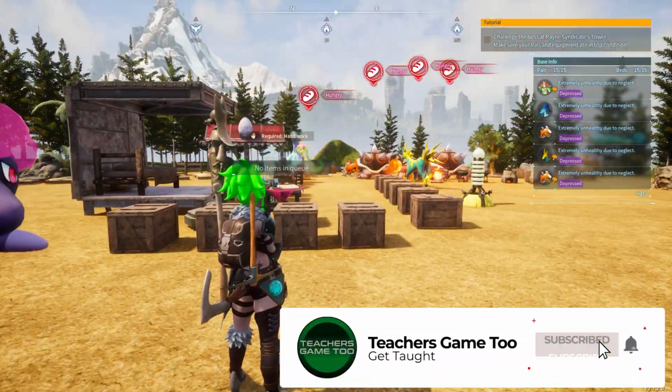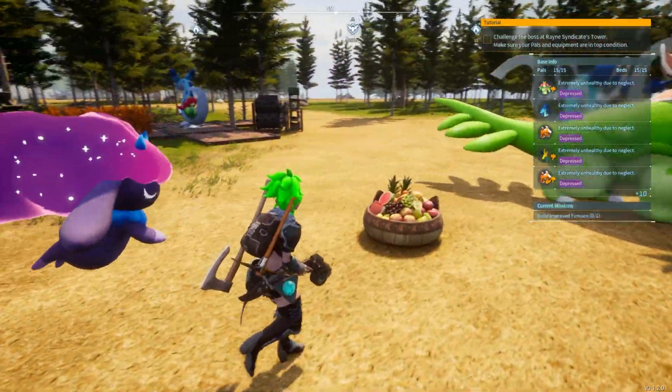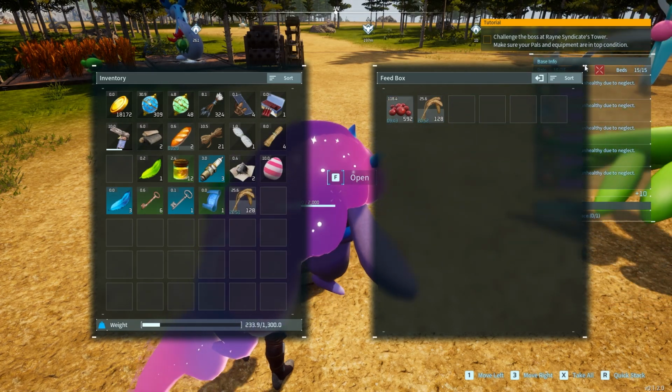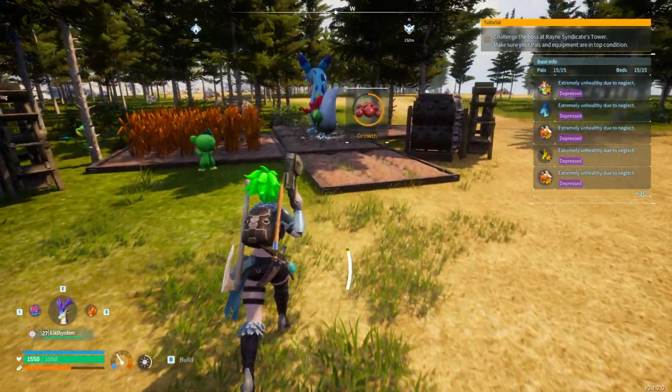So how do you do that, right? You can see they're all running around hungry. They get hungry, they run and check out the thing. But in order to do that, it's actually pretty simple. You can see that I'm automatically filling this with berries and wheat as a drop point. You just need to know what to do. So let's go ahead and get that started for you.